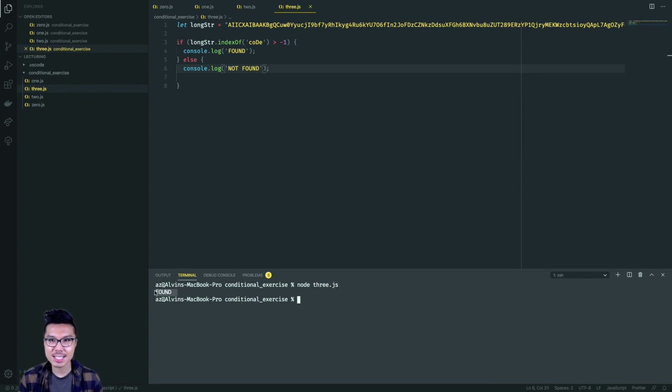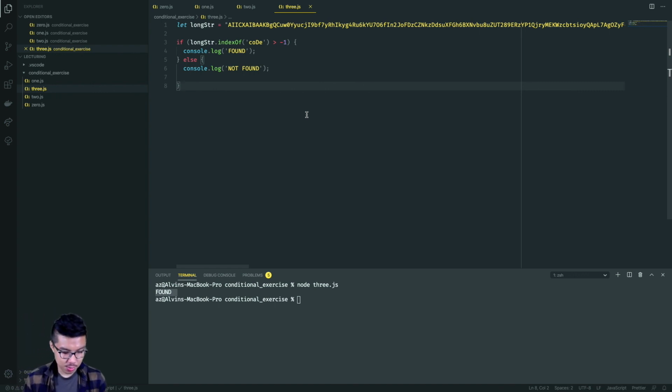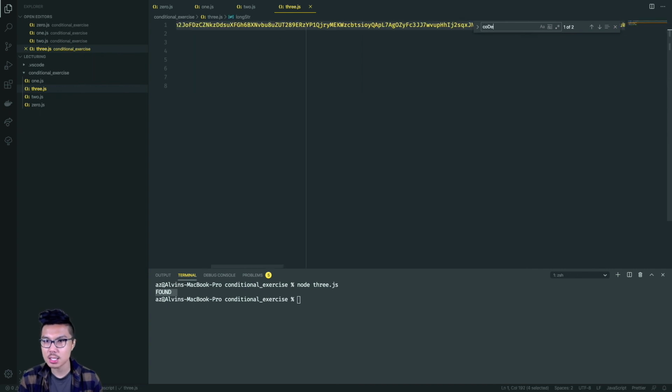And where can I exactly find this? A fun trick in VS Code: if you want to do this in the non-programmatic way, just using command find, you can use Command F or Control F. You can search for some text, kind of like any other word processor. Maybe you've used this shortcut before. So I'll look for code like this. Let's see where that is found. Oh, and there it is right over here. So it is indeed found in my string.